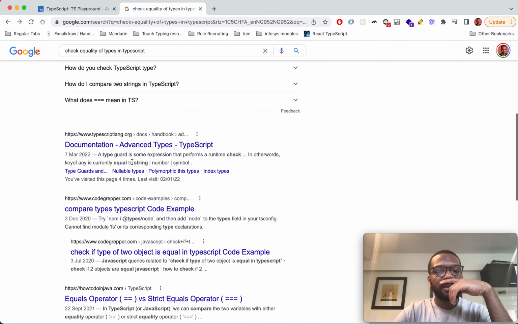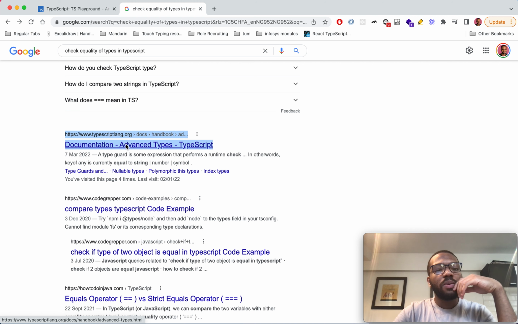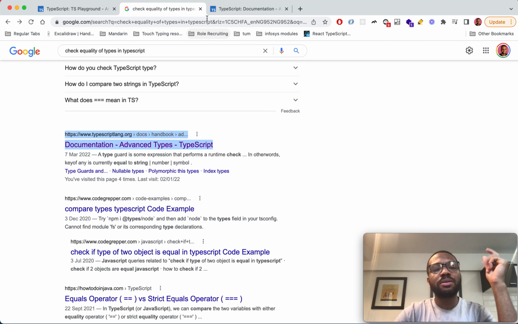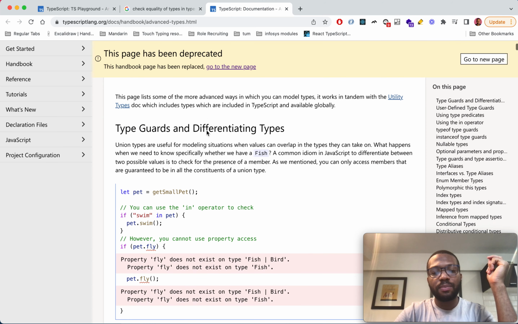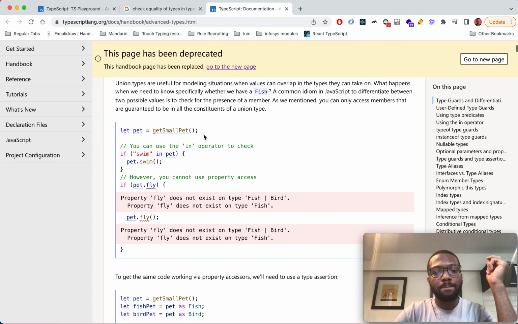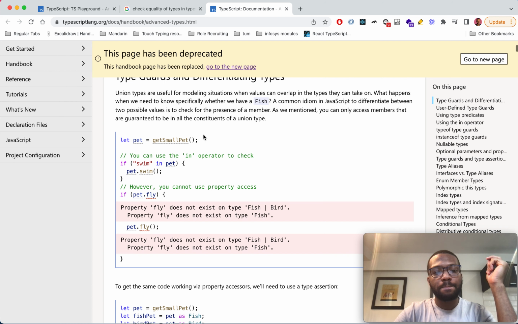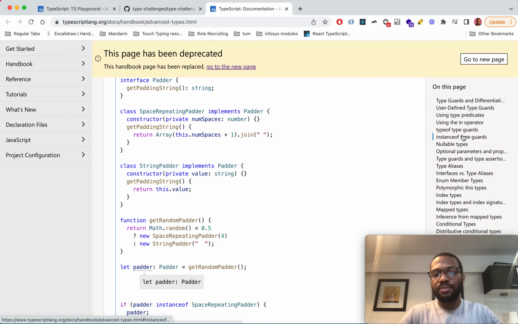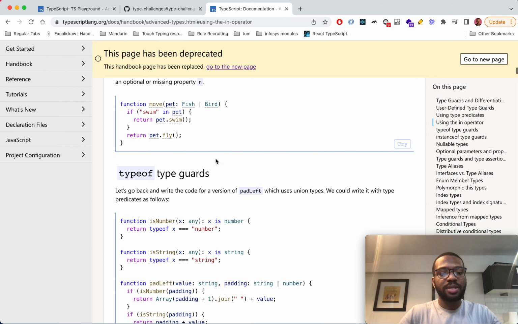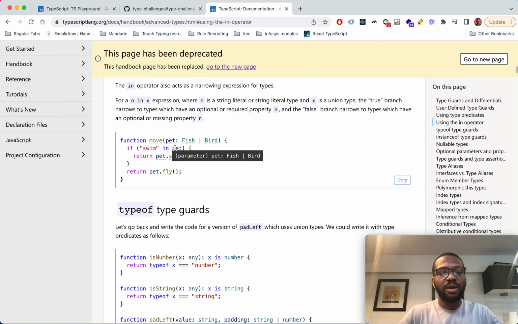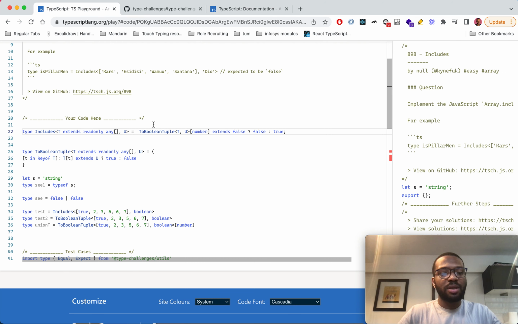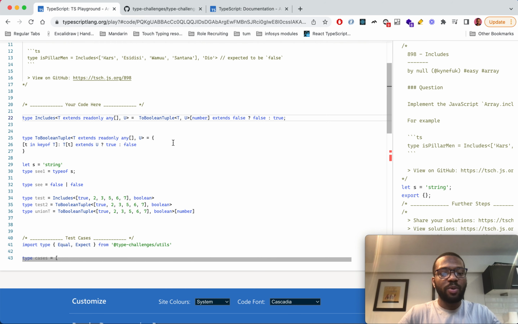A type guard. Oh yeah, there's an in operator. And I notice here that the in operator is a value space operator. So, given I was coming up on time, I just decided I'll stop where I stopped.